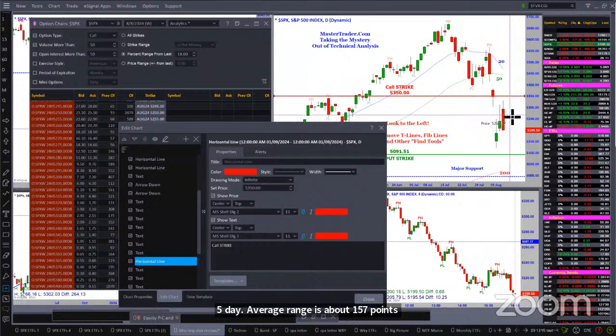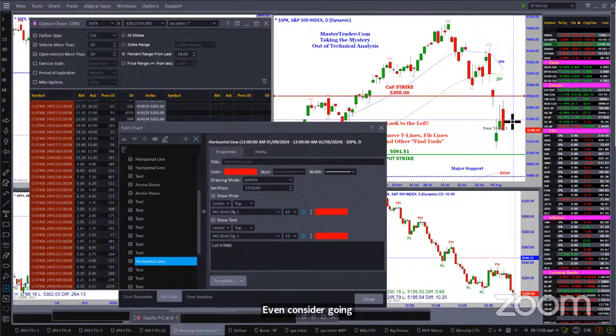And could we even consider going 157 points up today? So that's about 100 points. Could it get up there? And then I think to myself, with this technical pattern, would it be unusual for this to go from here to there based on technical patterns? Hell yeah. Now, if the markets continue up, you could probably get above that. That would be fine. So it's a higher probability.